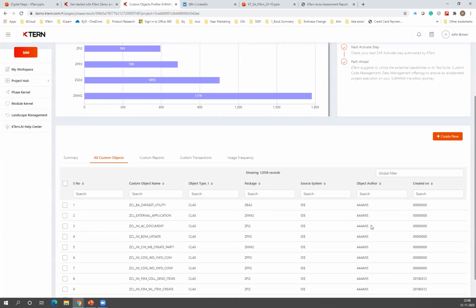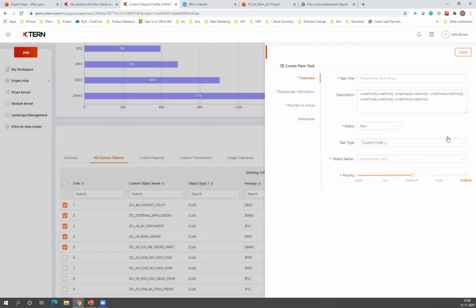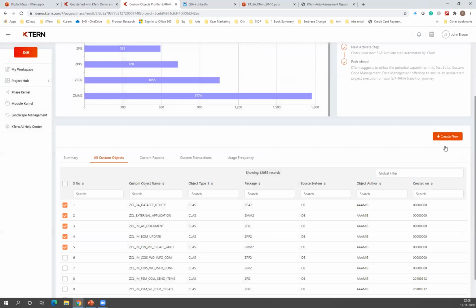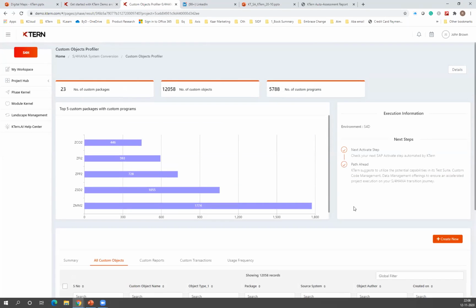Again, the best part, as I mentioned earlier, you could select a list of objects and start assigning it to the consultants who are going to work on it. So that's something that you can do. You can create meetings, issues, and test cases, which is not something that I'm covering today, but eventually I'll do it in the upcoming webinars, and that would be more interesting. I'll do a deep dive on the other streams that I spoke about earlier.